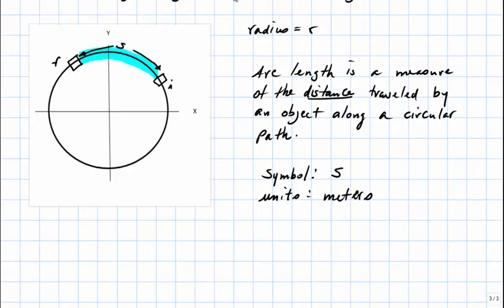Next, we're going to define the object's location by extending a line from the origin to the object, and then we can designate the angle that is subtended between the x-axis and the line as theta initial. We can extend another line between the origin and the object's final location and designate that angle as theta final. These angles are known as angular positions, and we will now introduce the definition of angular position.